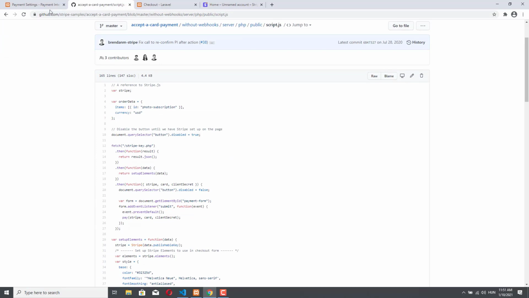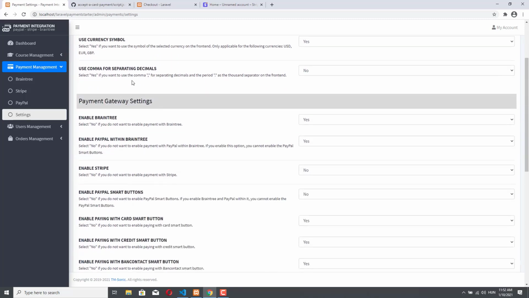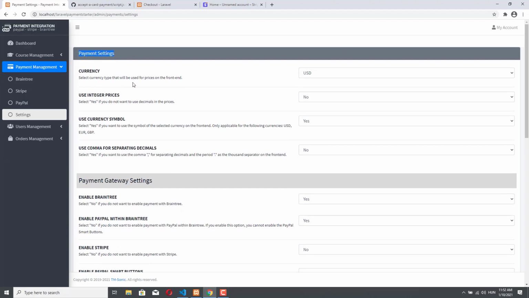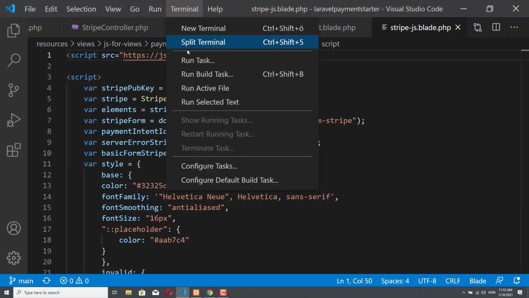And now let's go back to the payment settings. In the Braintree section of the course, I provided a more detailed overview of this payment settings section, and if you skipped the Braintree section, I would recommend watching it because a lot of things are covered in this section that are going to be needed for the Stripe section as well. But because I don't want to duplicate videos, I'm not going to include more detailed explanations of the payment settings admin in the Stripe section. However, before the payment settings, let's go to Visual Studio Code and let's migrate and seed our data.